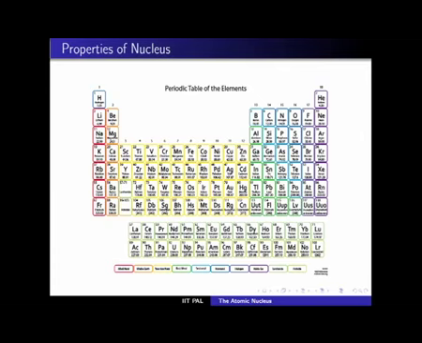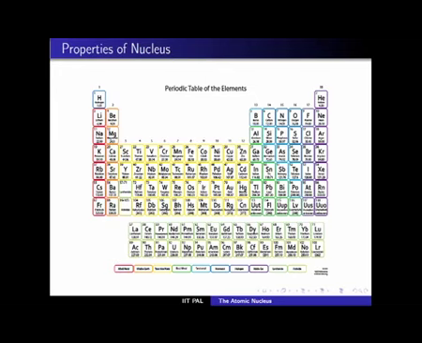This is the periodic table, and if you look at it very carefully, you find that each element is going to come with a large number of so-called isotopes. Our idea is that we want to understand the periodic table completely, qualitatively, not quantitatively. Let me explain what I mean by that.